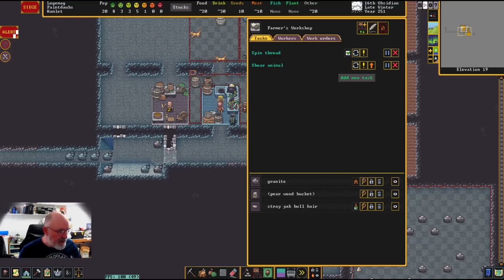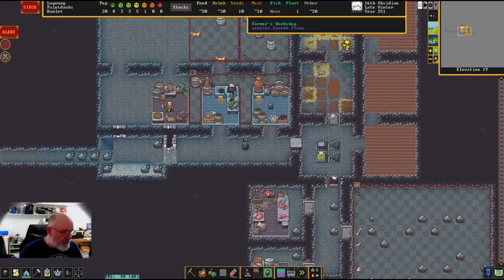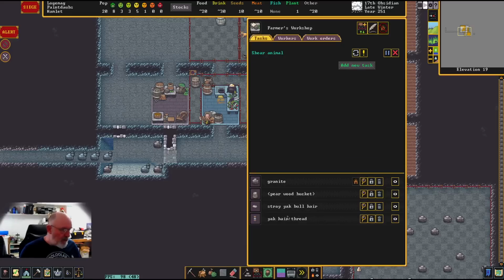That's been added, and then he's now going to start to pull this one together. This is Toulon, and he's spinning thread from the yak hair that we created. So this will be good. This will be probably the last thing we do, where we can then sort of see what actually happens. This will then be made into yarn, I think. And so we end up with a full-on industry going. Yeah, there we go. Yak hair thread.